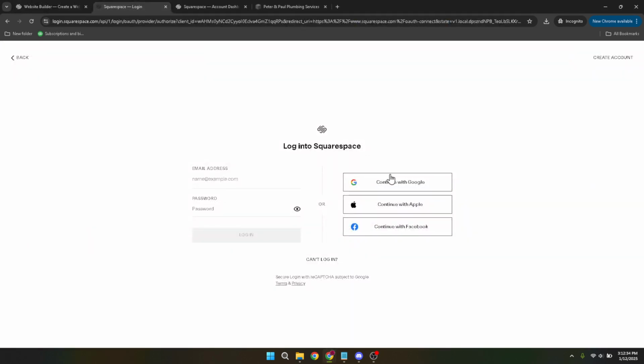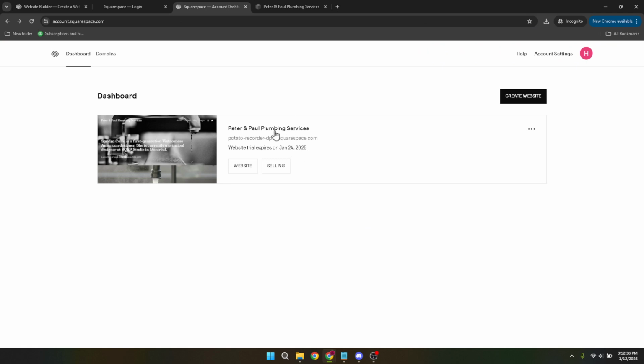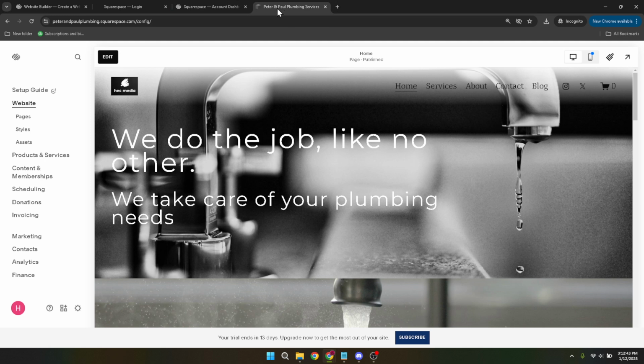Once you're logged in, you should see a list of your websites. Simply find and click on your website. With your site open, it's time to head over to the Pages section. This section is your website's organizational hub, allowing you to manage your site's different pages with ease. You're going to want to click on Pages, which can be found in the main navigation menu.